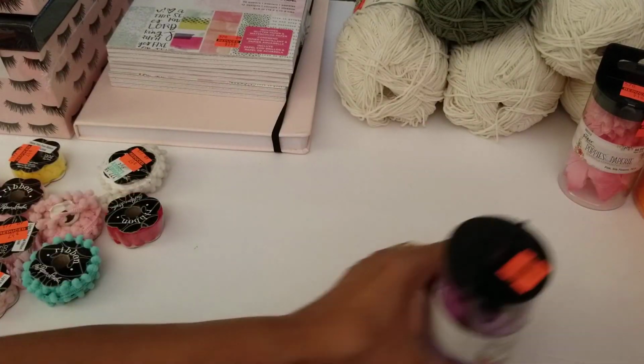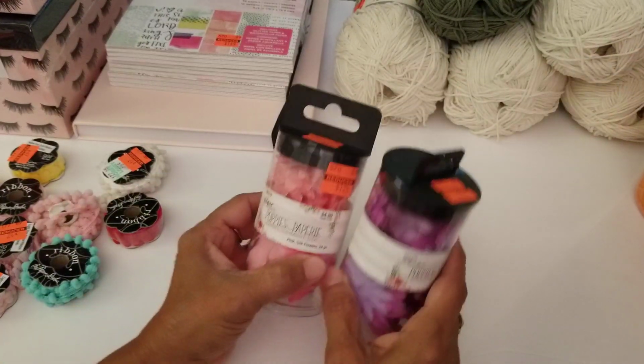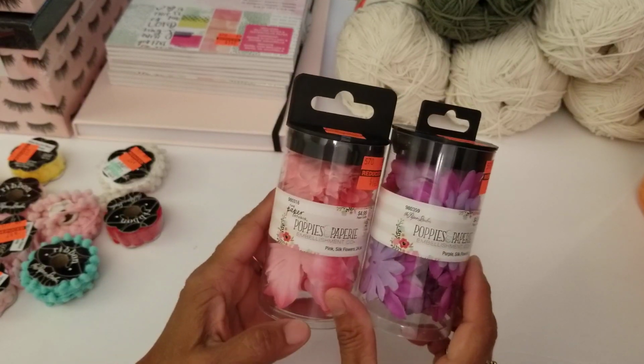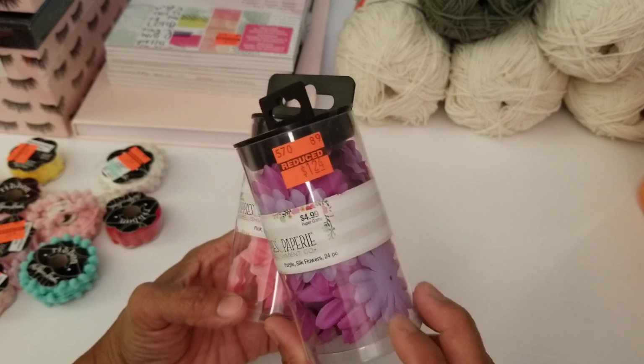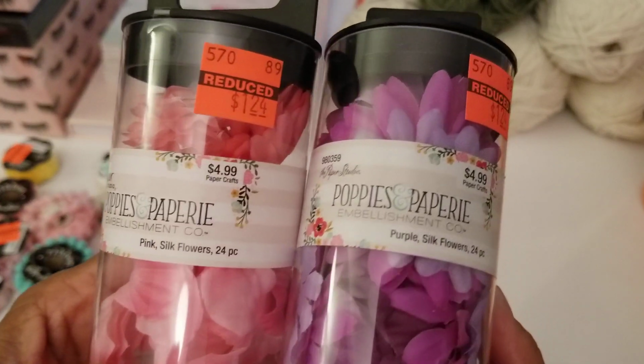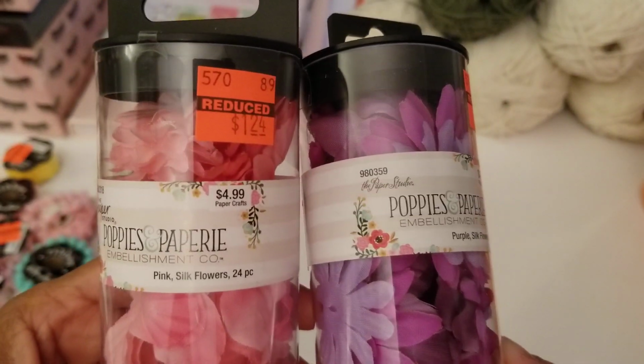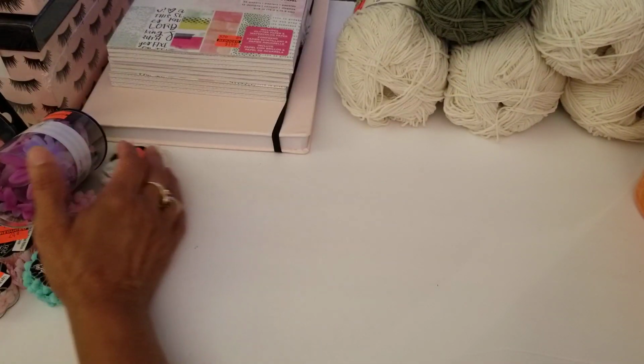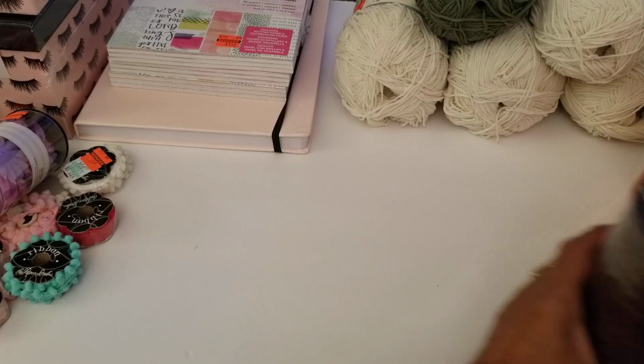And I picked up these flowers as well. And this is some purple ones and some pink ones. And there's 24 pieces in each one. I got those. Then I picked up this deco mesh.